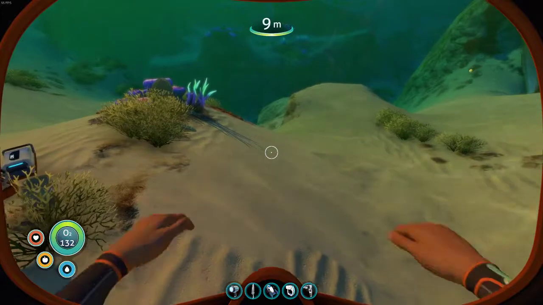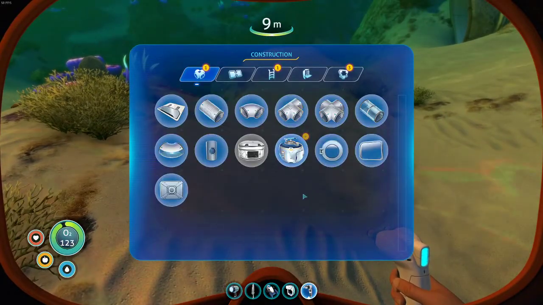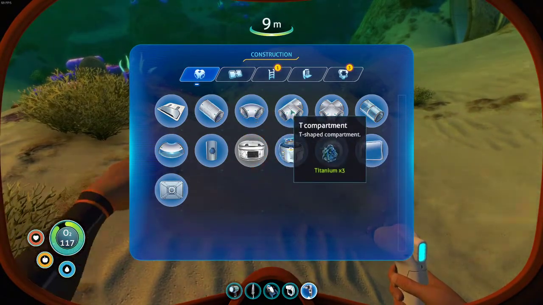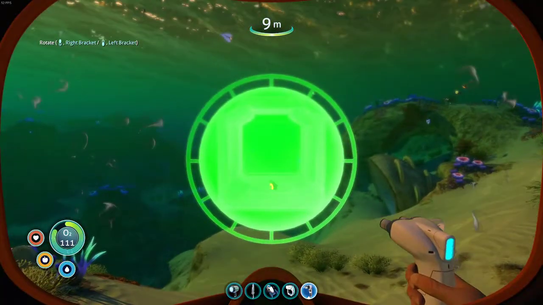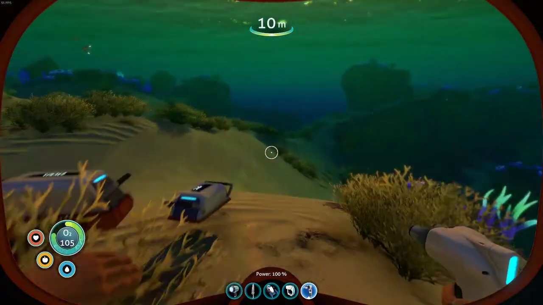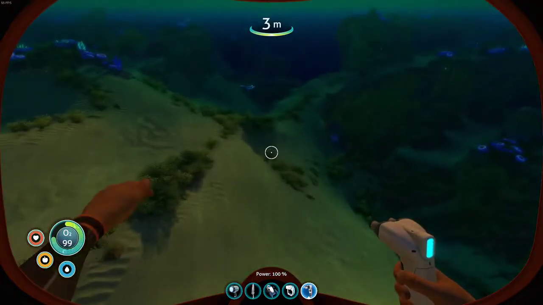Right, how do we use this buildy tool? Does it give us options? Oh, right click. Oh, there's loads of stuff. What do we need? Quartz and titanium to build a hatch. Can I just build this? We can. I don't want to build it straight away under here though. Maybe we'll use it as a bit of a base for something. Can I pick these up with stuff in it? If not empty, you can't pick up. No. That directly answers my question.